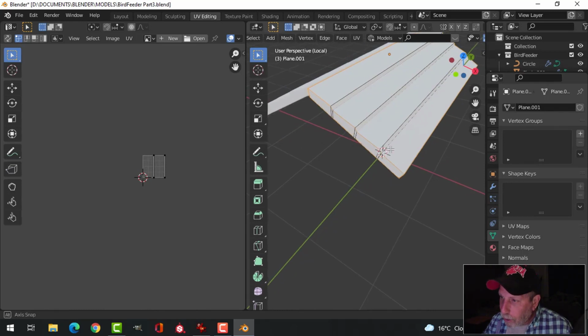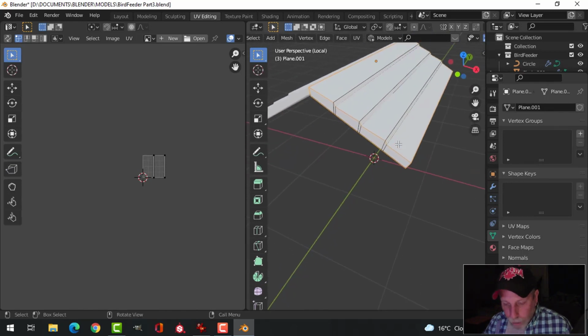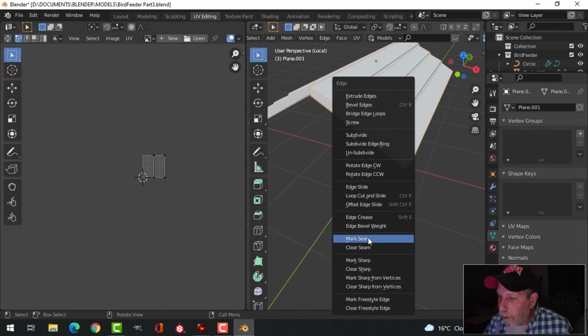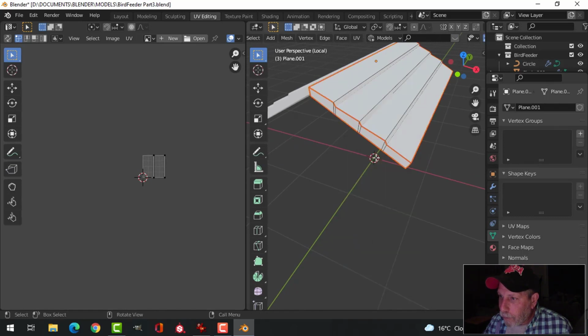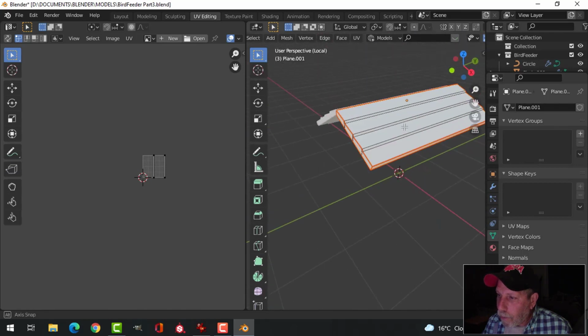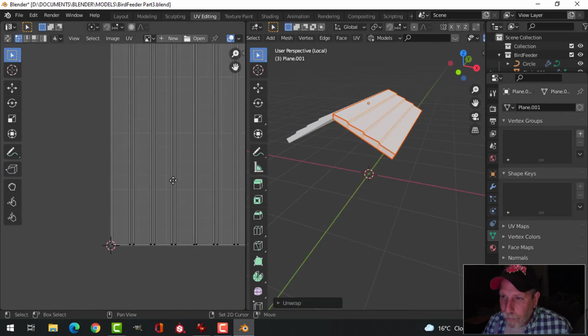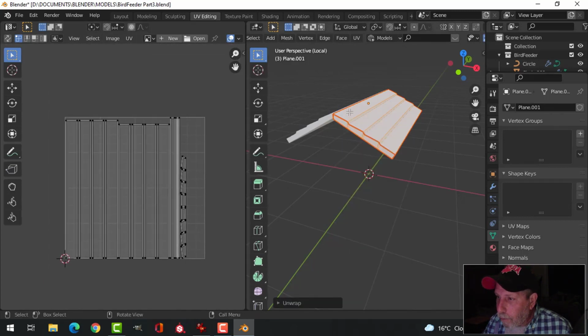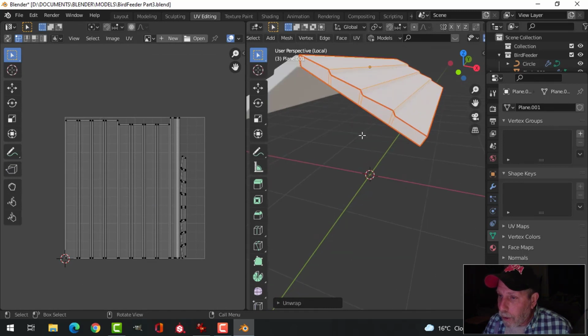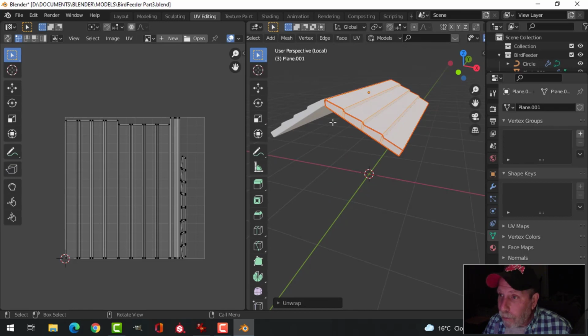With those edges selected, I'm going to Control E and click on Mark Seam. That will determine where this is cut. With the seams marked right where I did them, I'm going to press A now, U, unwrap. Let's zoom in here. I have UV unwrapped this, and because this is mirrored, also that. Okay, so that's UV unwrapped.